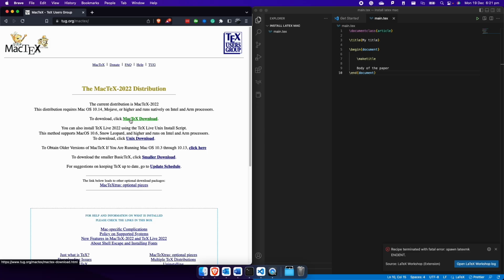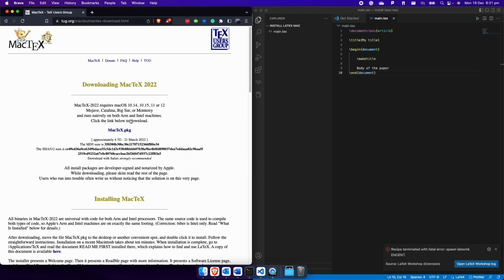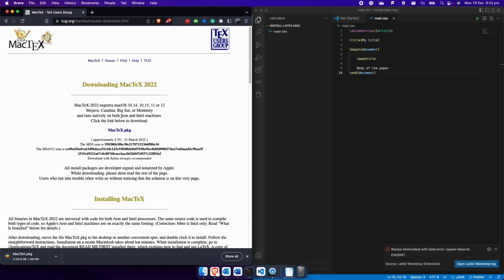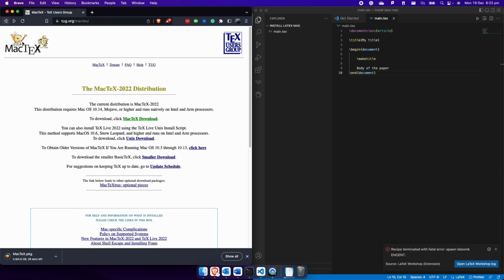However, one downside of this approach, and that's why I was using MacTeX before, is that this distribution is very big. So we are going to have to download 4 GB of data. So let me start the download because it's going to take a few seconds on my computer. So I'll click on that and now I click here, MacTeX.package. And as you can see, they say that it works both on ARM and Intel machines. If I go back here, there is also another option. If you want to have a smaller package, you can also go with BasicTeX, which has a smaller download.